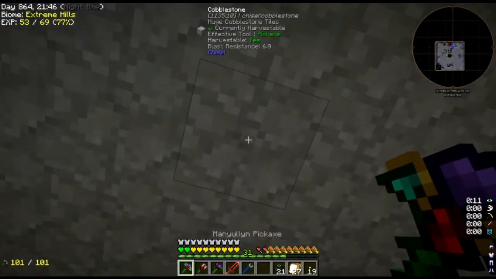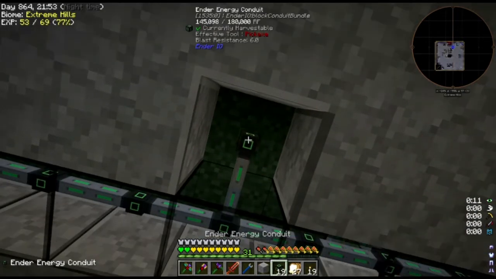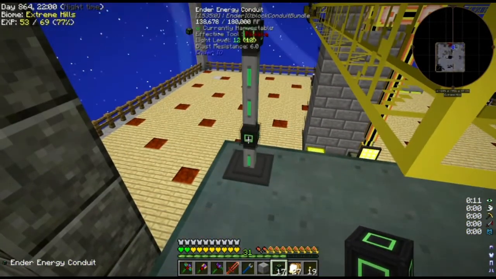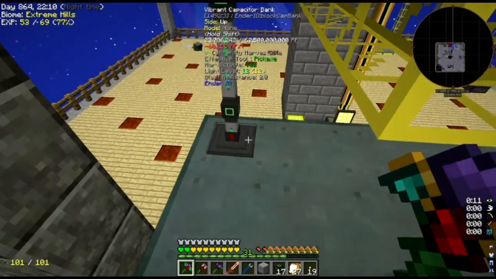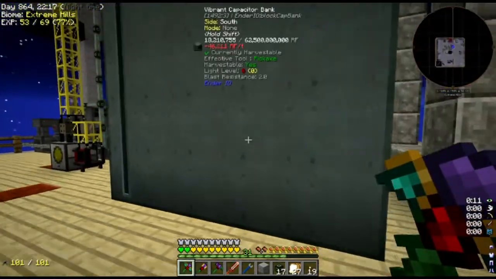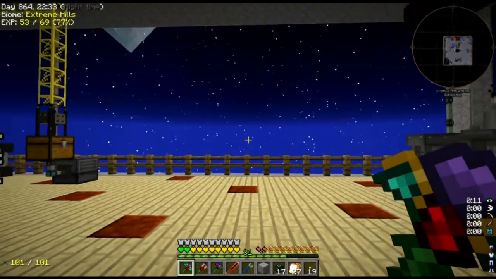Okay, so we're going to go right in here. And I'm just going to connect this up to right there. And I'm actually going to go ahead and tell this that this is an output only. Incidentally, the total amount of power that this stores is 62.5 billion RF. So that's quite a bit. And we can see that it's drawing out what it put in earlier, and that's fine.